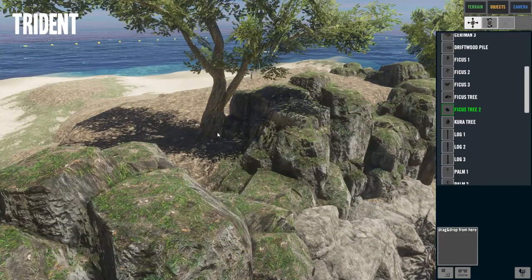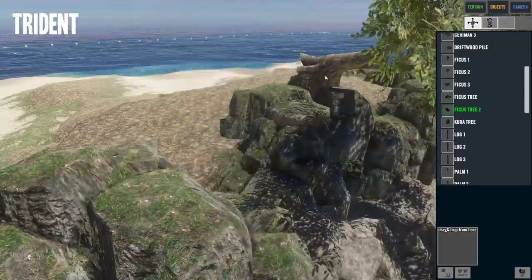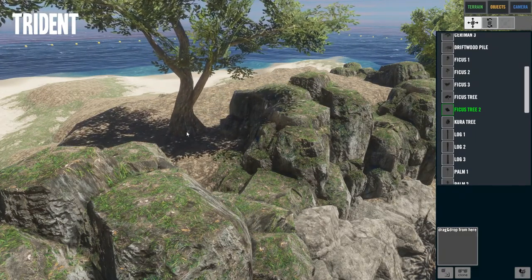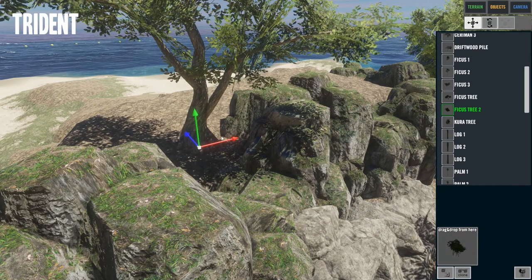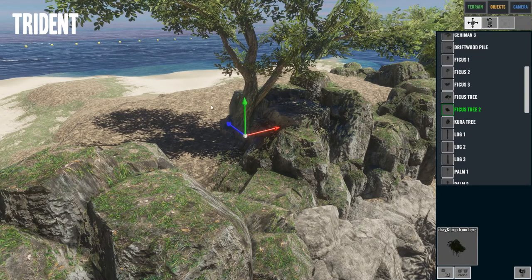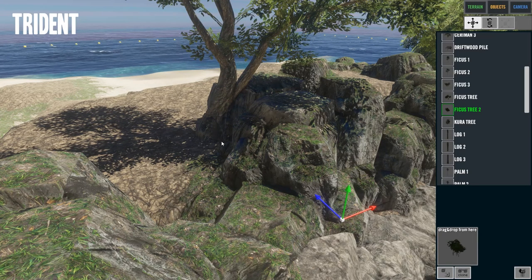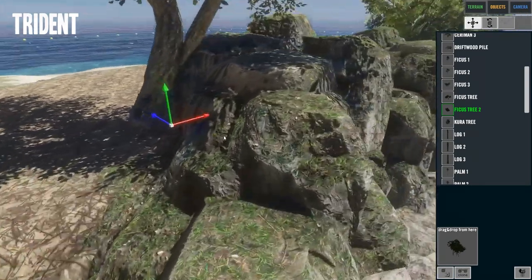This ficus tree. Well, he's gonna snap to the terrain, which is a bit of an issue because we know this is absolutely flat. So we can let go there. He won't snap anymore. I wish there's a way of toggling that on and off. Sometimes you want it, sometimes you don't. We got it back.